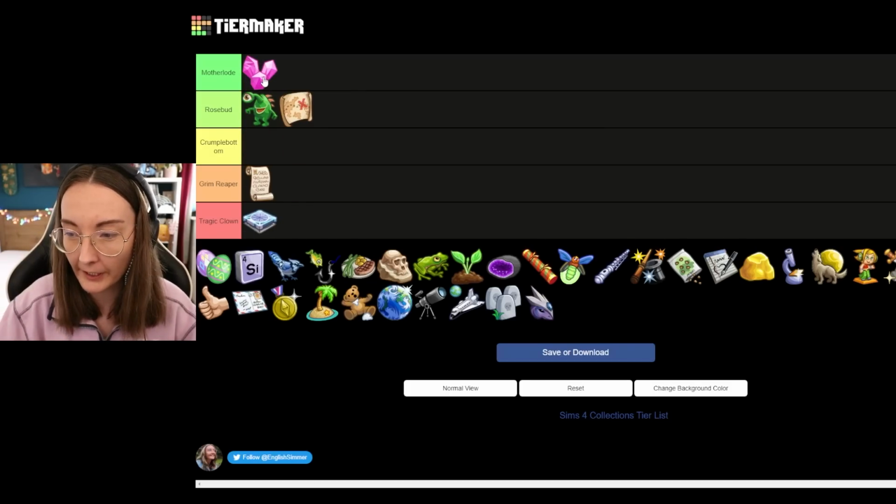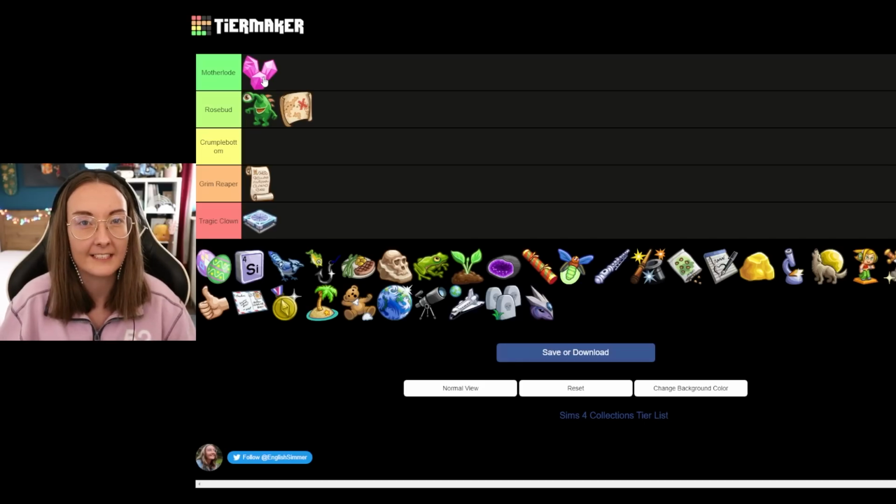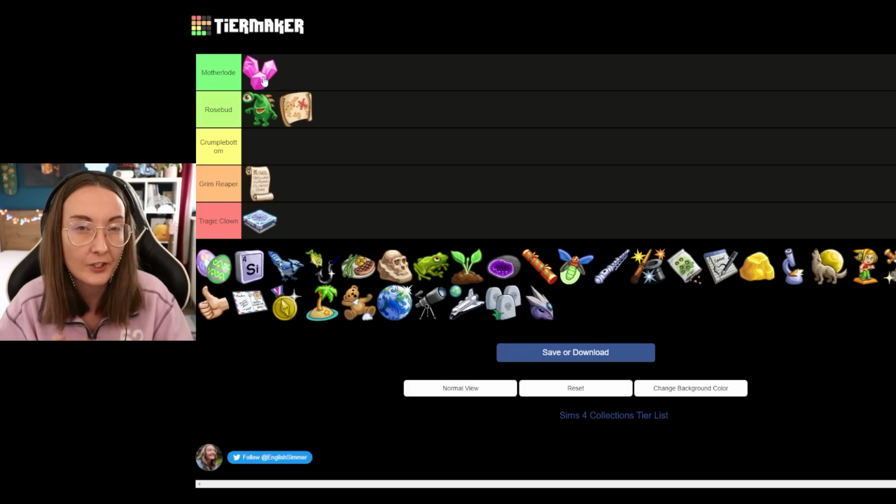Crystals, absolutely love them. Straight up into Motherload for me. They are one of the best collections, hands down, that we have in The Sims 4. I think they're so fun. They're kind of easy to come by, which is quite nice.